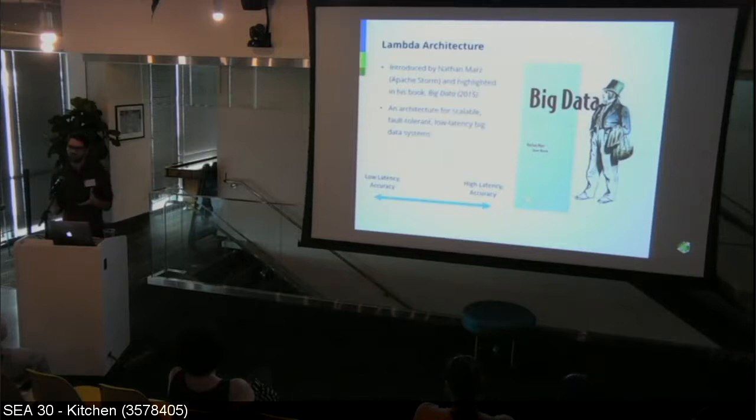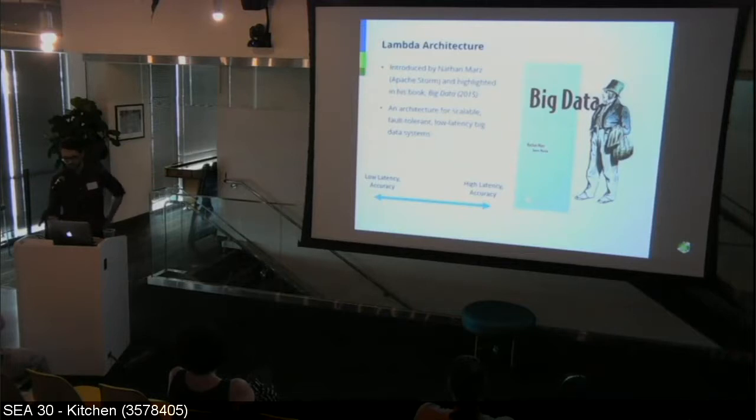So what is Lambda architecture? It is a generic data processing architecture that is horizontally scalable. It's fault tolerant, both in terms of human errors as well as hardware failures, and it's also capable of low latency responses. Shortly, we'll actually see what this architecture looks like, but I wanted to talk about this trade-off that I present at the bottom here.